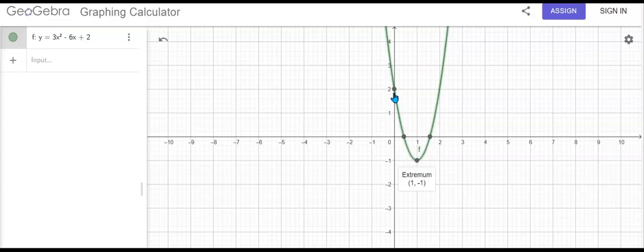What is this point? You see here, I'm going to click this point. This point is called the y-intercept. It says (0, 2). How do we find the y-intercept? You see this form is ax squared plus bx plus c. Your y-intercept is always (0, c). Even without graphing, we can say it immediately. Just by looking at this function, we can say the y-intercept is (0, c). c is 2, so it's (0, 2).